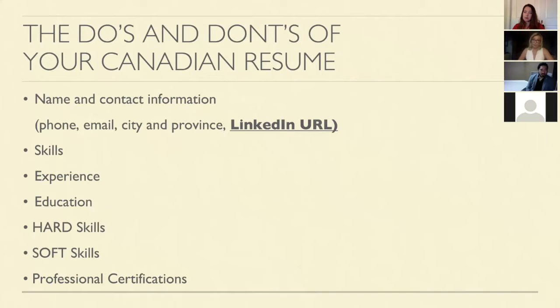It can be that important that, for example, on LinkedIn you have a section where you can get endorsements from people who worked with you before. And a recruiter can contact them and ask, have you really worked with this person? Were you working together as team members? What type of person is she or he? It's really important. And many people still do not have LinkedIn profiles. In Canada, especially for professional positions, it's your second most important document just after your resume. So perfect this contact information portion.